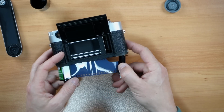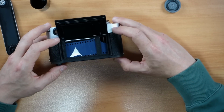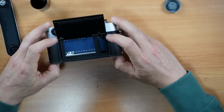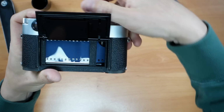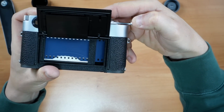So we slide it in carefully. Don't want to pull out too much, don't want to pull out too little. Once we have that inside, just a little tangled. There we go. So now here are the little gears for the advance. You want to see if that engaged. So we shoot the shutter and we advance, and that seems to be going fairly well.